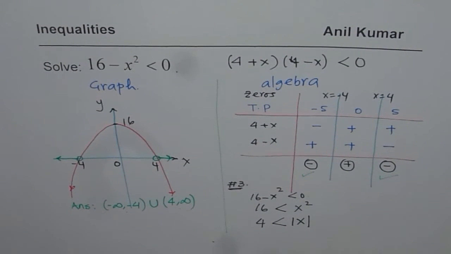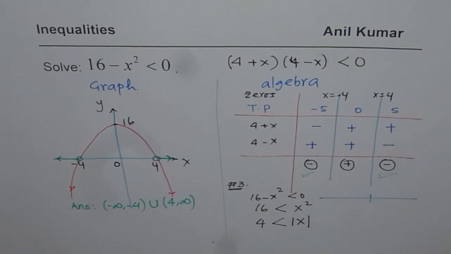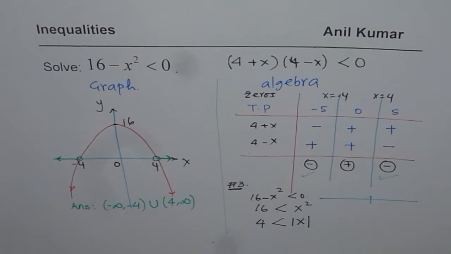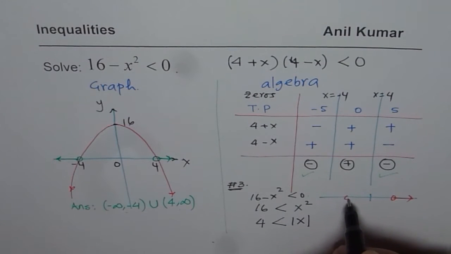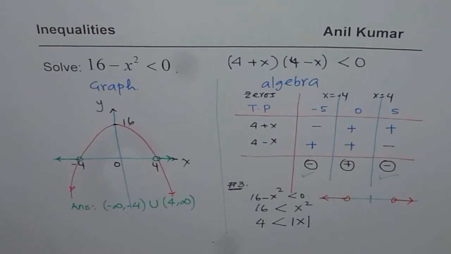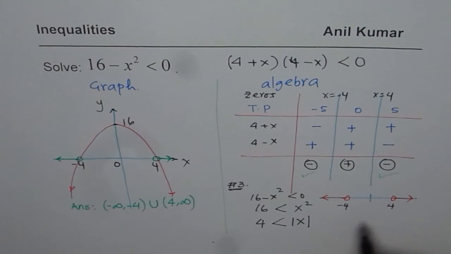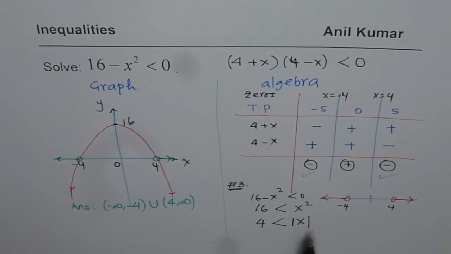So remember, whenever you take the square root of x squared, you get the absolute value, and this absolute value is greater than 4. On a number line, the solution will be the absolute value is greater than 4. The absolute value could be both negative and positive 4, so that becomes the solution. That really means that the value of x lies on either side of 4. Do you get the idea? So we could do it like this also. These are inequalities which you should be doing at this level. I hope these three methods are absolutely clear.